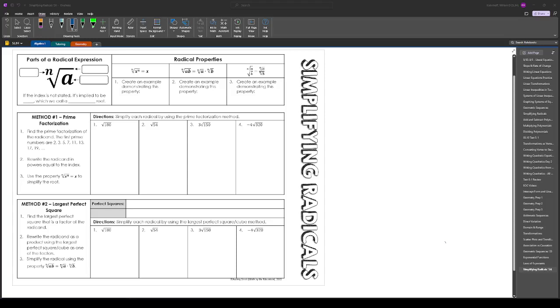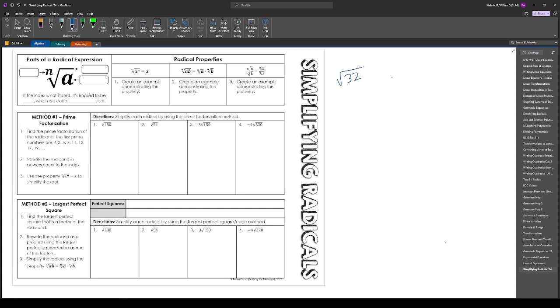Today in our notes, we're looking at a topic called simplifying radicals. Just like simplifying fractions or expressions, this is writing a radical, which is like a square root, as a different, simpler version of itself, but we're not changing the number. So, for example, if I had the square root of 32, that's a fine number. It's somewhere between 5 and 6 because it's between 25 and 36.